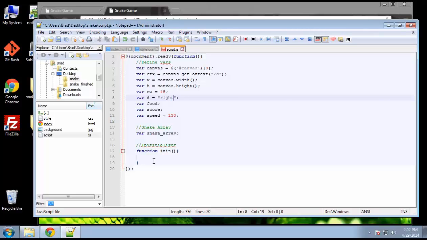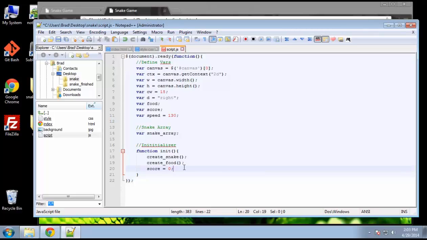The first function we want to call from the initializer is the create snake function. That's just going to create the snake for us, and then we're going to call create food, which will create the dot or the square that the snake chases, and then the score, which is going to start at 0.